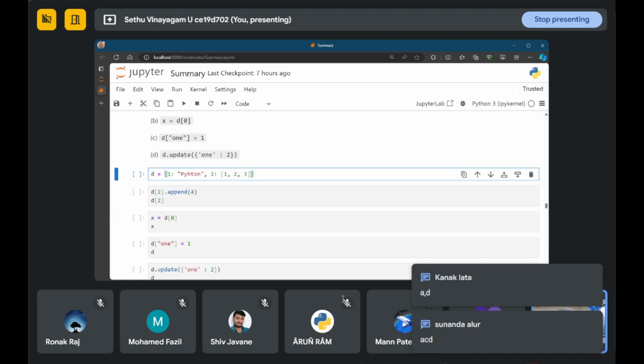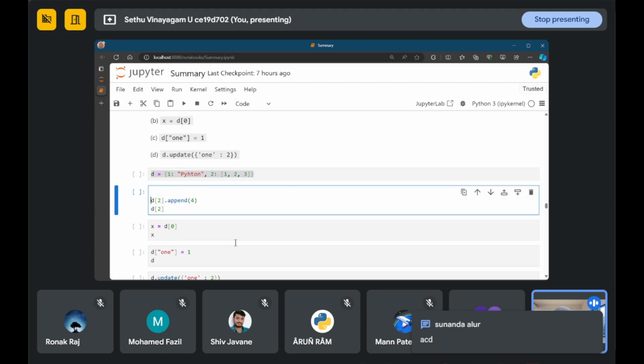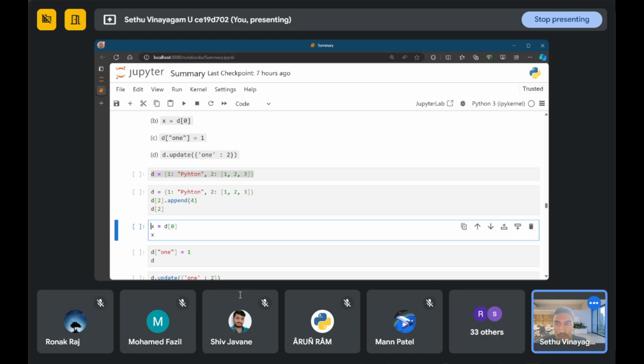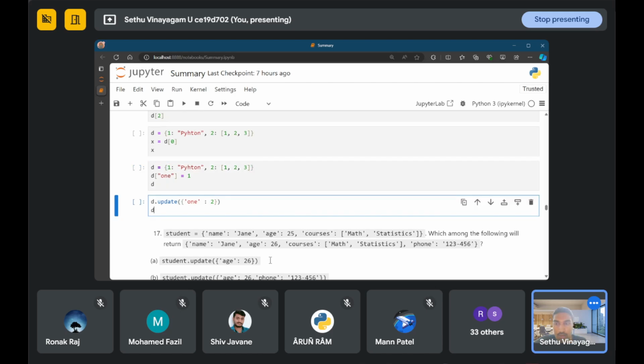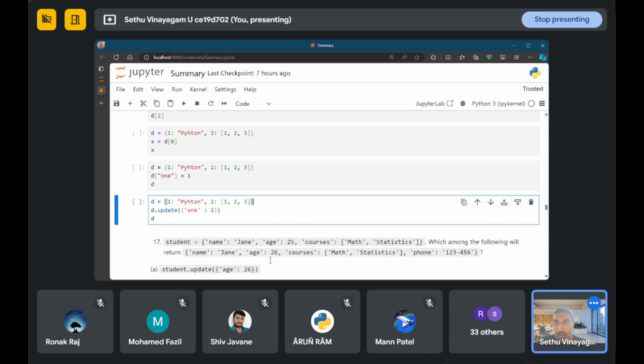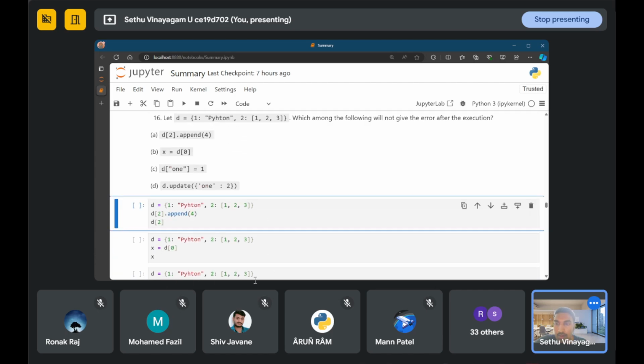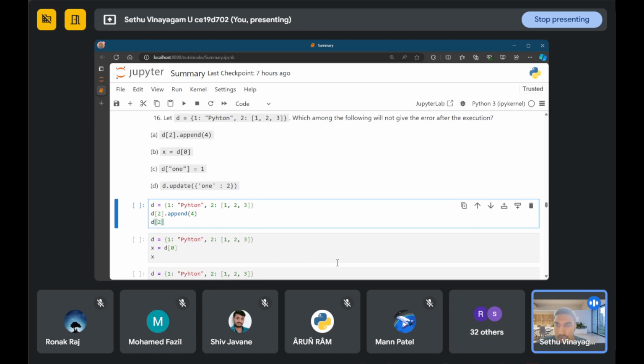Okay, so I'm just creating the dictionary here. In fact, let's create it before doing all these operations. So first we have this dictionary, and then we are trying to access, right? We are trying to index using this key 2, and then trying to append something. So what happens here? When we try to access the key 2, do we have the key here? We have the key, that is 2.